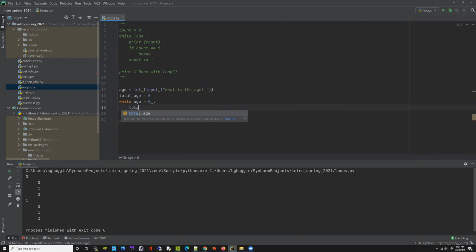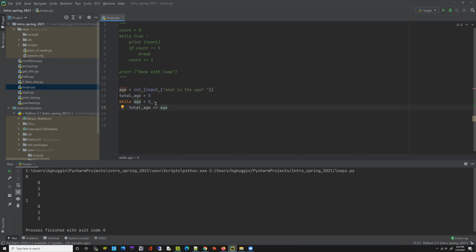So we want to say total age plus equals age, using the shortcut. And then we need to get the age again. If we don't repeat this line, then this loop isn't going to end, because age won't change.